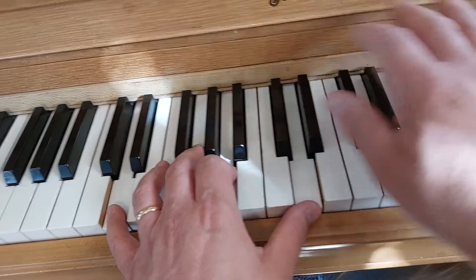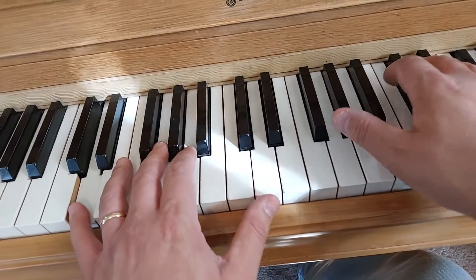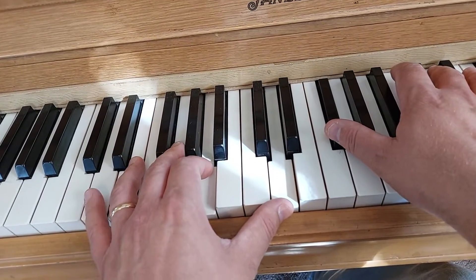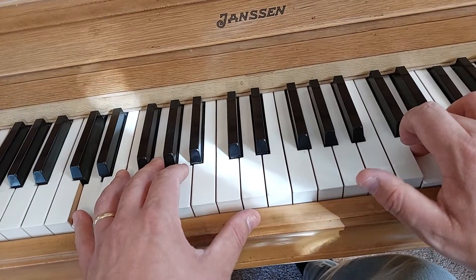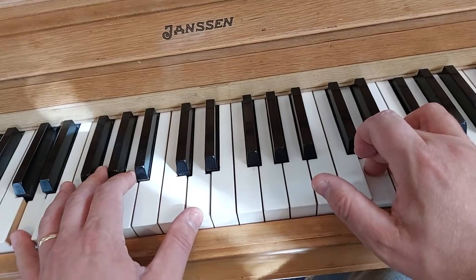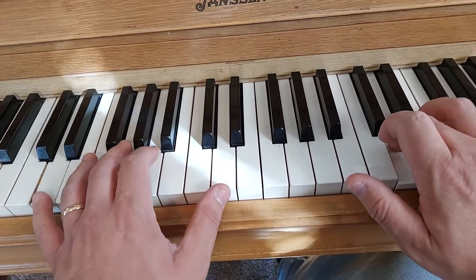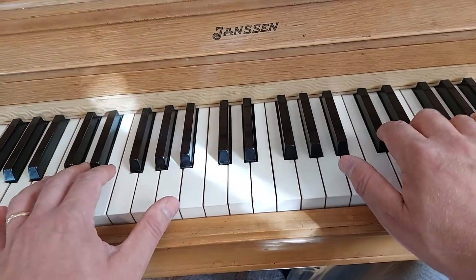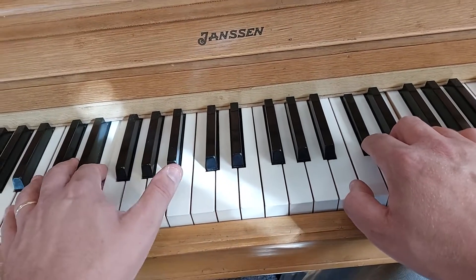Just like that — don't go back to the middle note. Then the second time when you get all the way through, go back to the middle note. Third time, add your harmony. So you've just gotten to the third part of it. Now you're at the new part of the song — you're going to start to put it together with the left and right hand. Go to that C sharp, and that's the last time you have to do that big stretch.